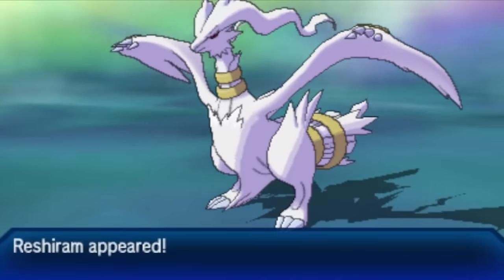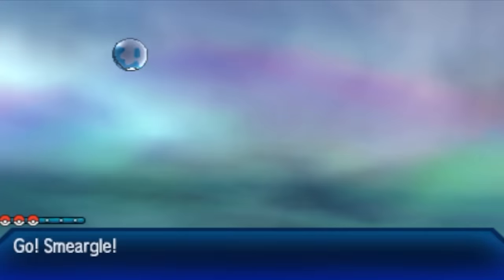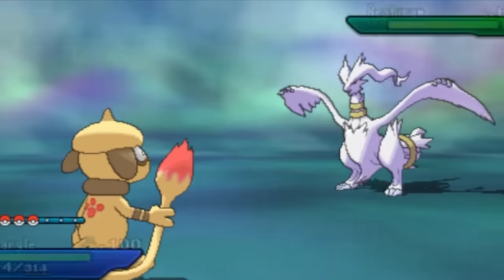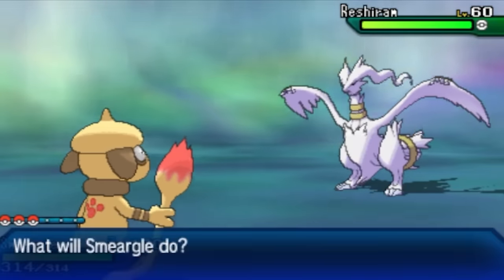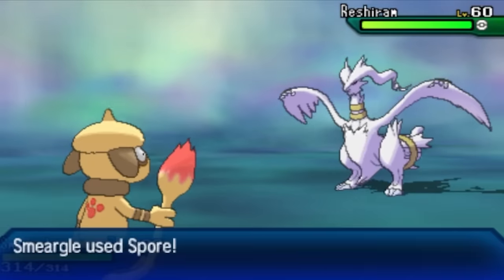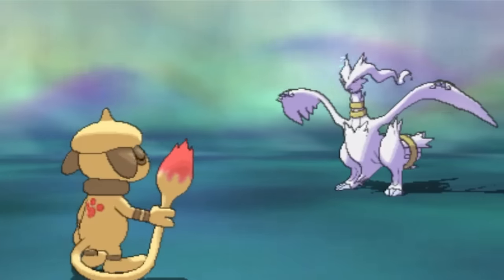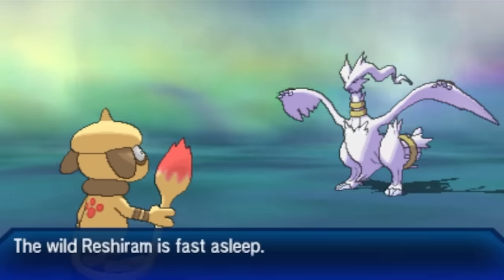Shiny Reshiram! We got it! Oh, no way! Oh, this is good. We're just over odds and we've locked it in. Oh, it looks so good. The white and the gold looks amazing. The red eyes as well. The red eyes, white dragon. I love it. That's so good. We got it. We got the shiny Reshiram.